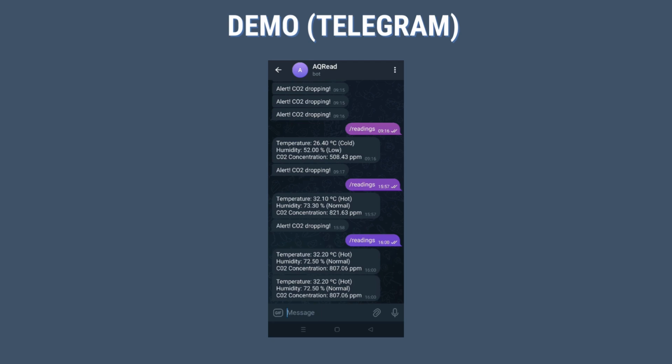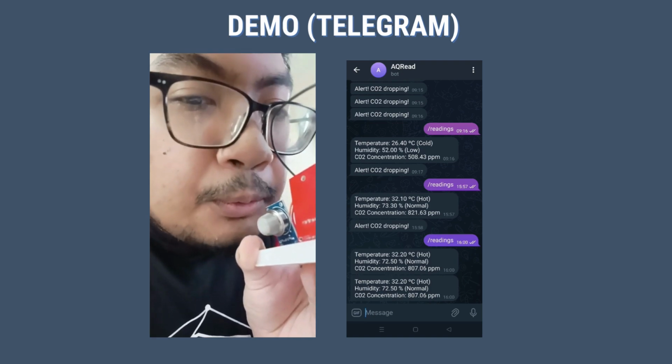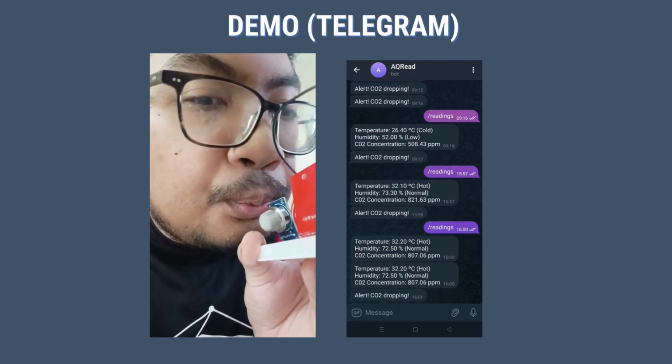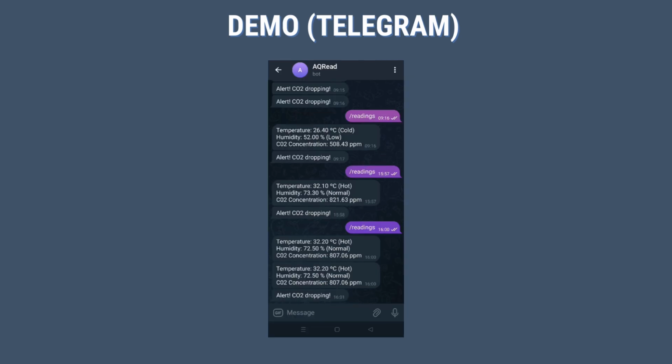For the second part, you can test whether the CO2 drops by simply blowing your breath into the gas sensor. After you blow, it will actually alert you on the CO2 drop level. And that's about it for Telegram.